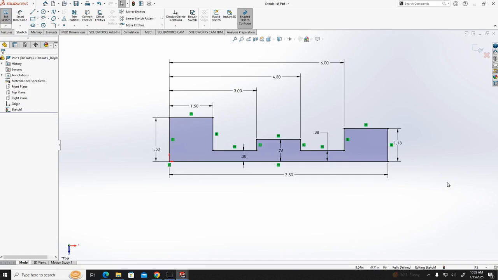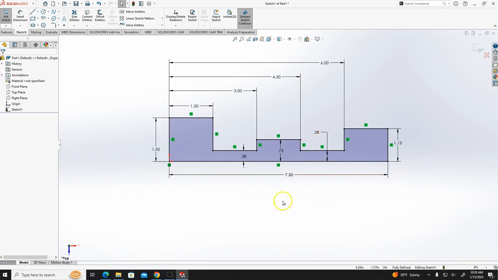Then we need to change the precision of units. Because we have one dimension 1.125 that is rounded off to 1.13, and this is 0.375, as we were using 2 decimal places precision, so it was rounded up to 0.38.